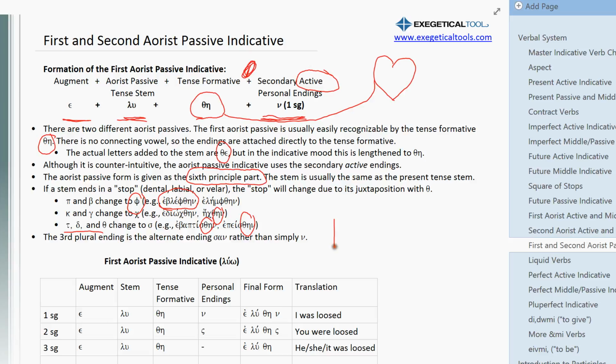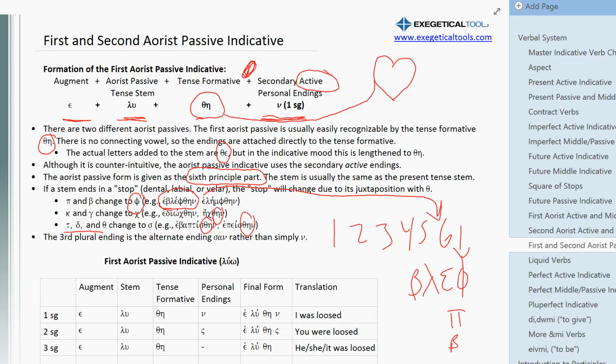So if you are looking at the principal parts, 1, 2, 3, 4, 5, 6, so you're looking at this principal part and it happens to be eblepthane, if that's what it happens to say as the first singular form, then you'll be tempted to say, oh, so the stem is blef. So what verb is that from? Is that from blefo? I don't know a blefo. But if you can remember that in the aorist passive, sometimes this letter changes before the theta, you'll say, oh yeah, so what did that likely change from? Well, in this case, it looks like blepo, so it changed from a P. Could have also been from a beta, but you don't know a blebo.